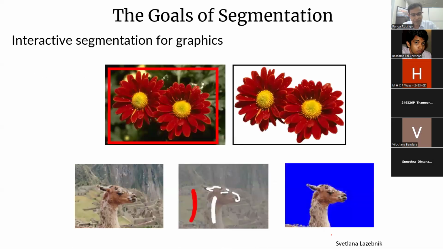Sometimes supervised, sometimes unsupervised. This is an image from the so-called GrabCut paper. It is available in OpenCV also. There you just have to draw a rectangle like that around the object that you want segmented, and it will segment that out. Or you can draw using different colors of pens, that means the background pen and the foreground pen. It will segment the foreground. These are important if you want to take a part of the image out and paste it somewhere. In the new phones also, you can long press the object and it will allow you to segment that.